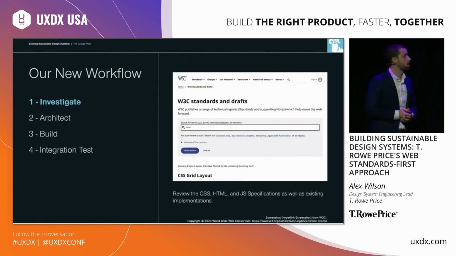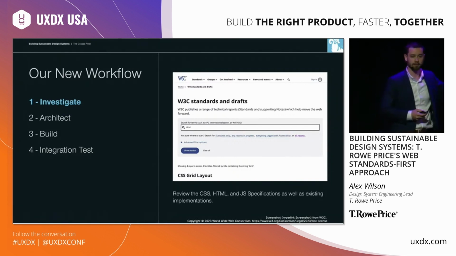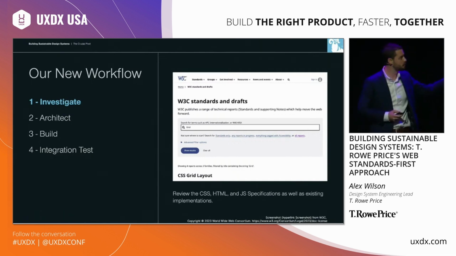In our investigation stage, we do a lot of scouring of the web, feel out what people are building, how other design systems have taken care of similar problems. We also really focus on the W3C. They've got a whole revamped site, plug for W3C, but you can search in there, find all the different features here. I was just looking up Grid, you can see it coming up there, and then you can just see what's possible.